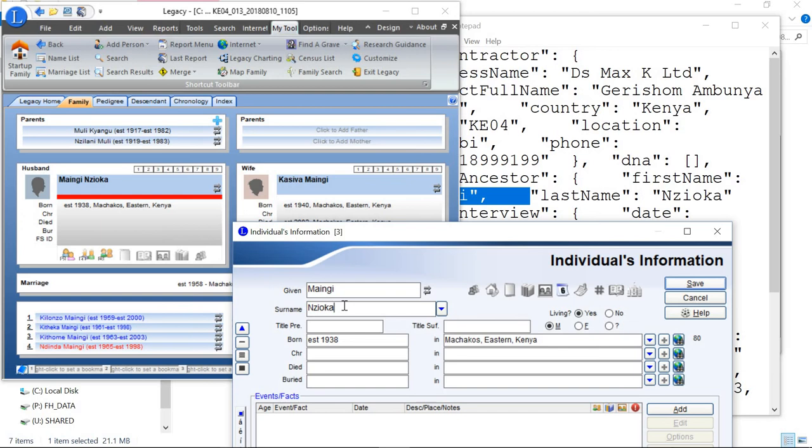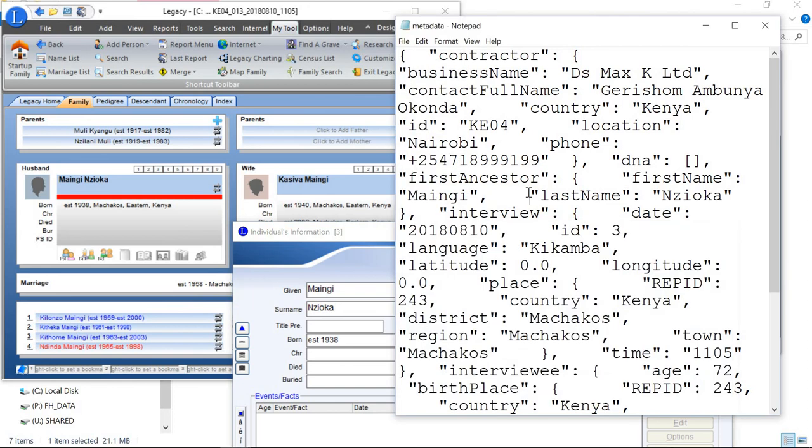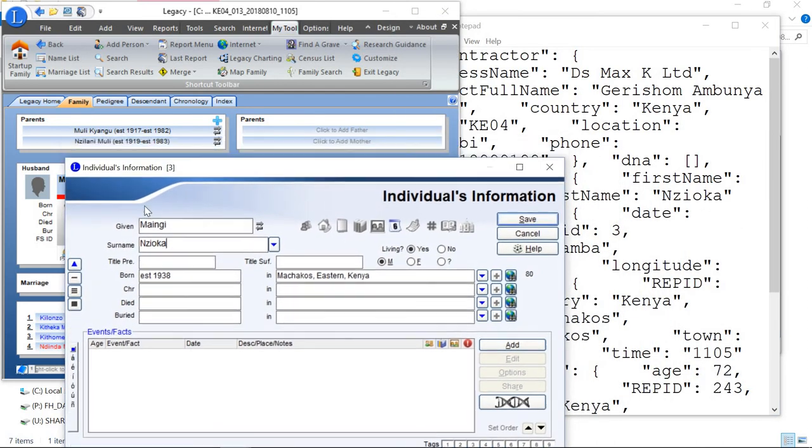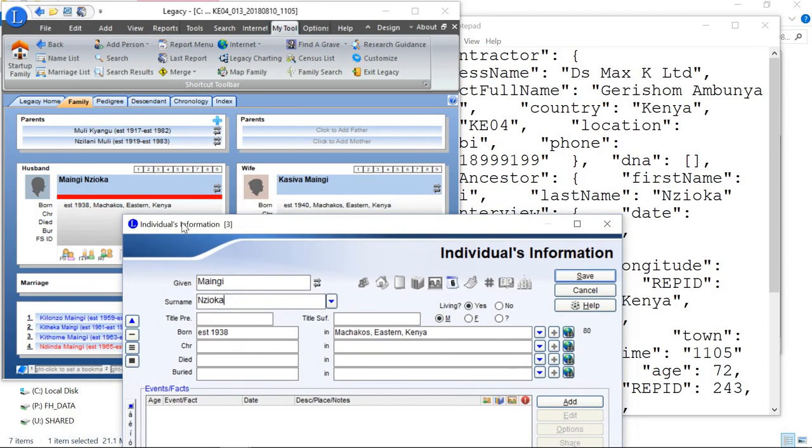Maingi in the given name, Njioka in the surname, just as it's written in the metadata file. I'm just copying exactly what's written there. If you correct it like this and submit it, it will pass for payment, because that's what the metadata file says.